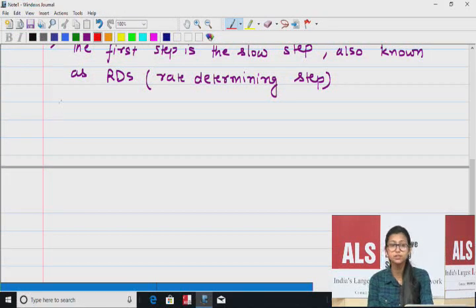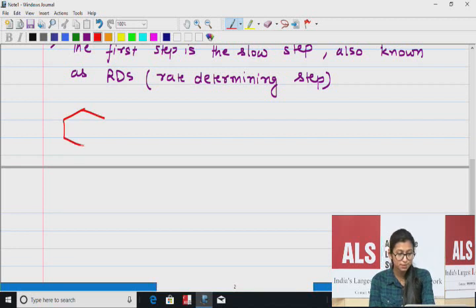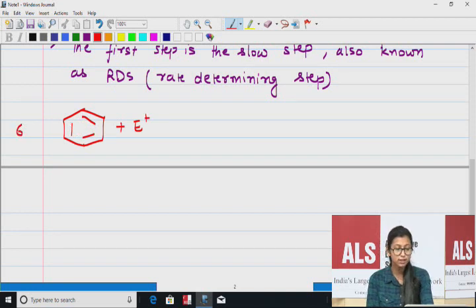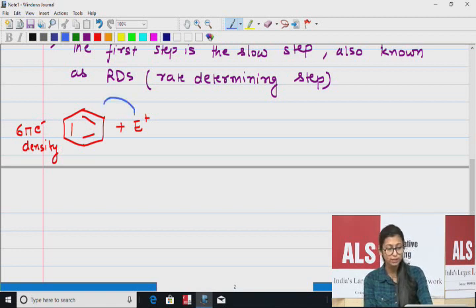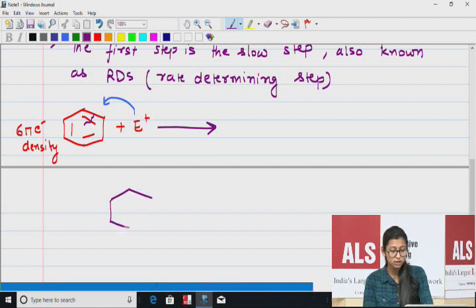Now, Sircon, just look at the screen. This is benzene, right? Benzene has 6 pi electron density, because 3 are the bonds. So I can write here that 6 pi electron density is there. So benzene is electron rich now. And my electrophile wants electrons, it will go and attack over here. Now look at the screen, what will happen? If I want to break this bond, these two bonds are as they are.